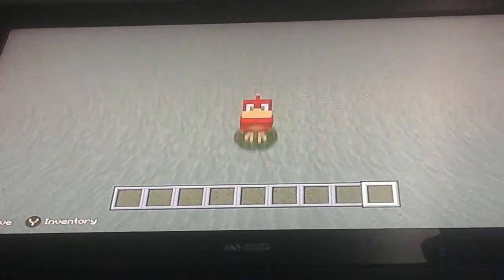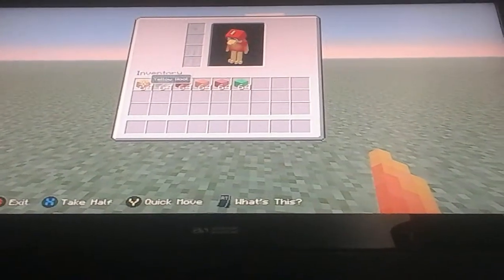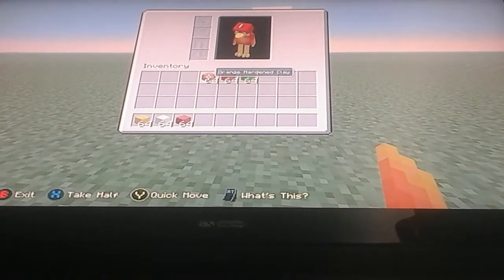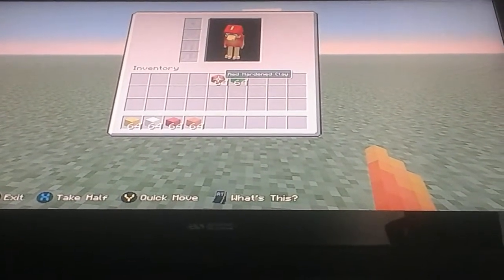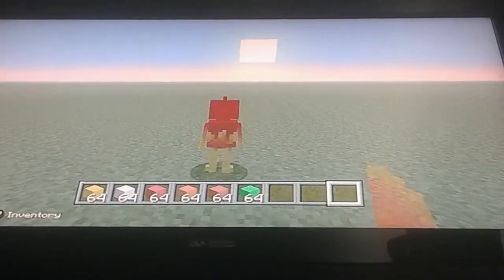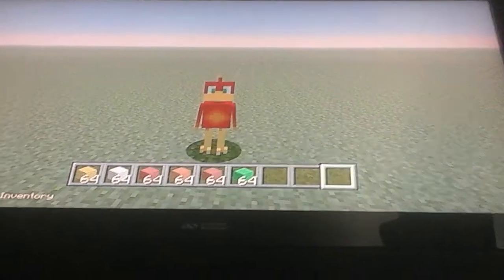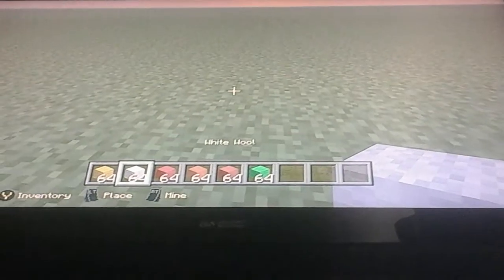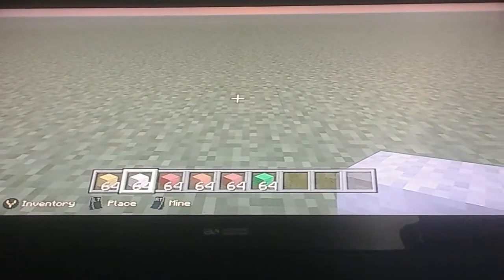And the only me. So what you'll be needing in this tutorial is yellow wool, white wool, red wool, orange hardened clay, red hardened clay, and lime wool. So as you can see at the toes, they have a little weird stuff here. So we're going to build that first in the sequence. So copy me when I do this.